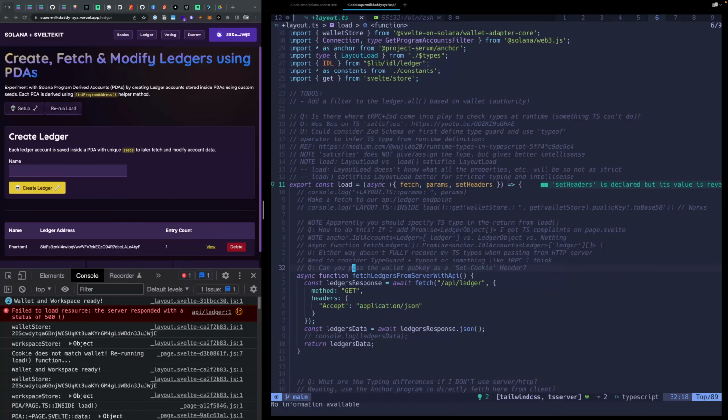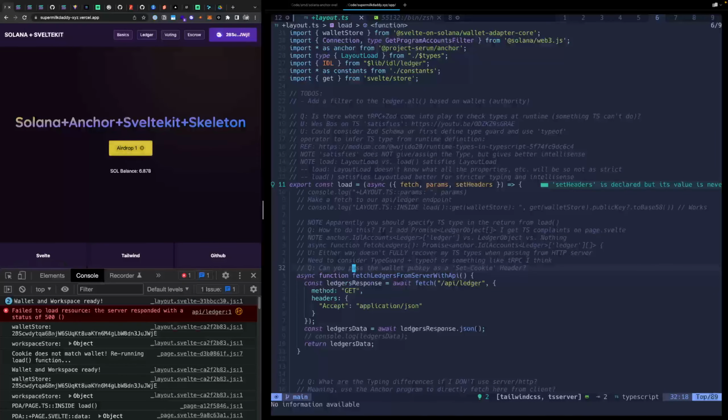I can maybe look into that a little bit more, but I lose all the typing and stuff by fetching from the server. So I've opted to just fetch on-chain program account data directly from the client, as we've seen. I can look into this a little bit more. But in terms of deploying, we have a live public site now officially on Solana's DevNet, and it's persisting, which is great because I can sign out and come back.